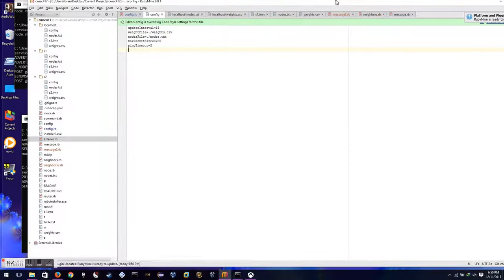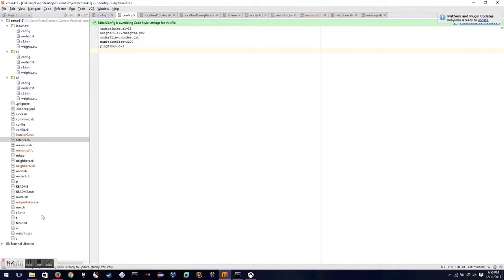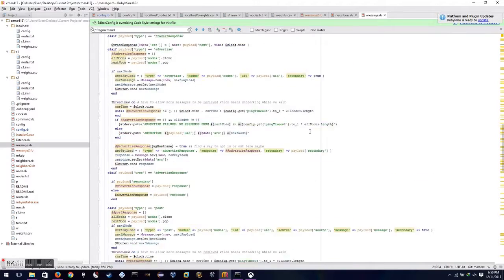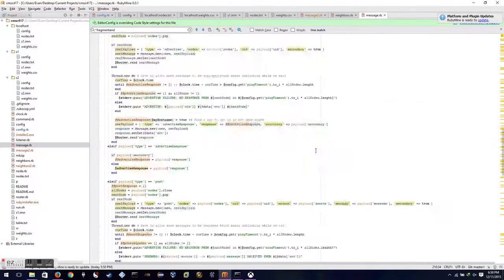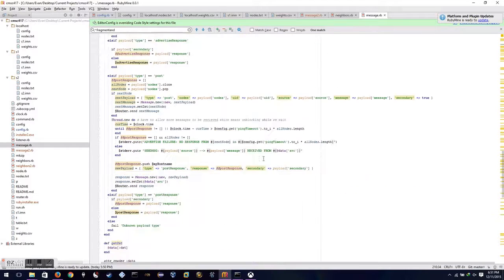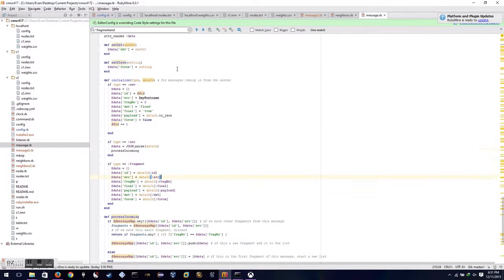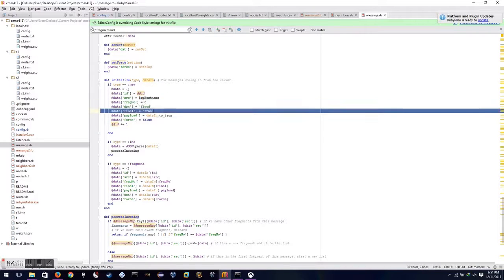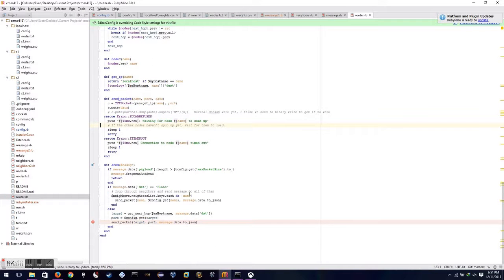So now I'm going to show you a bit of our code to describe how we did fragmentation. So fragmentation is implemented mostly in message.rb, which is a bit of a Frankenstein of a wrapper class. When messages are created, they are originally created as fragment number 0, which is the final fragment. When they get sent out by the router here, if the message is too large to be sent, it calls message fragment and send, and it doesn't send that message.